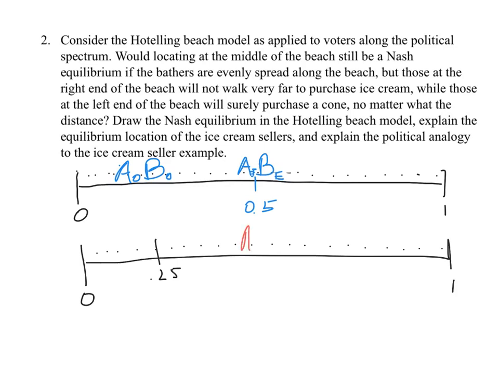Let's think that through. Suppose both vendors were at the middle. What's going to happen? Well, now notice that the ice cream stand to the left has a smaller clientele than the ice cream stand to the right. So stand A is going to jump over B, and things are going to settle out again where A and B are located in the exact center of the spectrum where people actually travel for ice cream. So in this new equilibrium, when the people on the left didn't participate, in this case didn't vote, the midpoint voter ended up being further to the right.